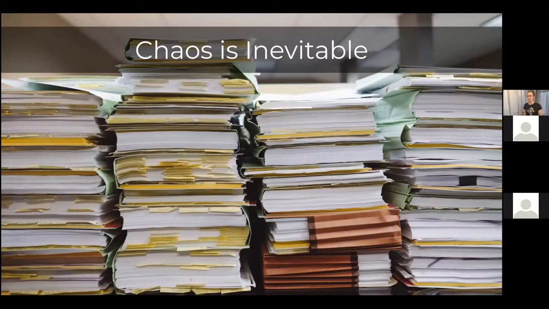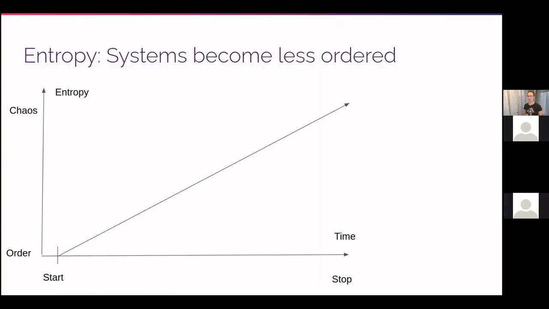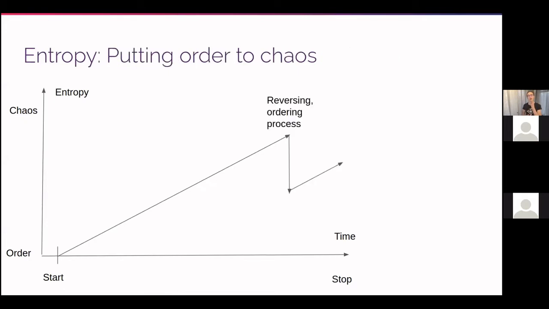So given that chaos is inevitable, how can we deal with it? The first thing is we need to realize that it is inevitable and we need to do something about it. We can try to reverse the chaos. For example, before you make dinner, everything is in order, all the plates and everything on your shelf is ordered, everything's good, but then you make dinner, you eat dinner, and then you have a lot of dishes to do. Now it's more chaotic than before. So what do you need to do? Well, you need to do your dishes or use the dishwasher to reverse this entropy increase.